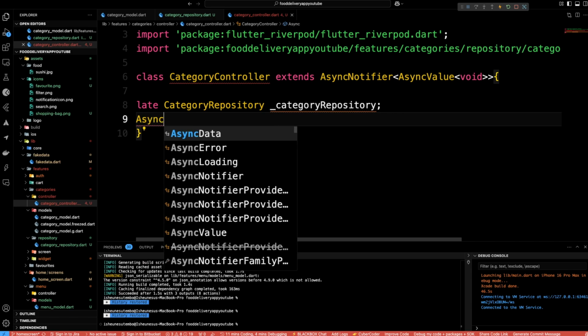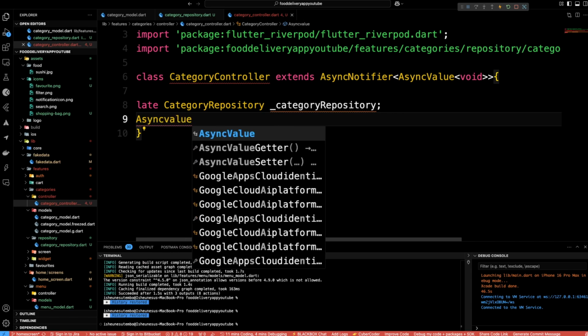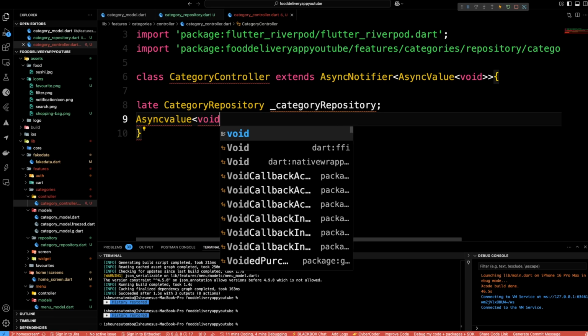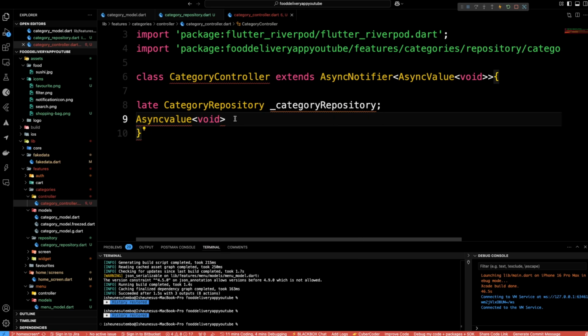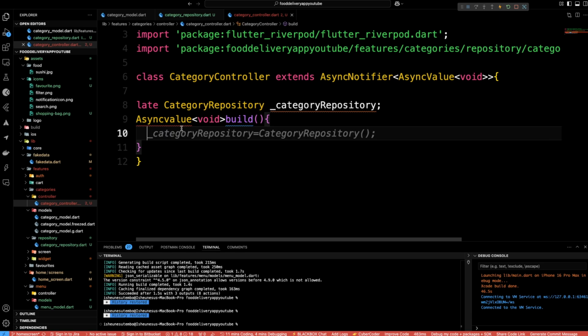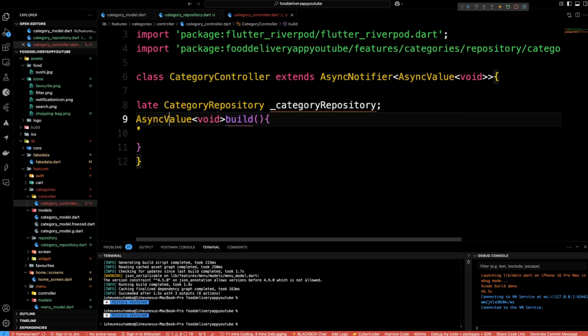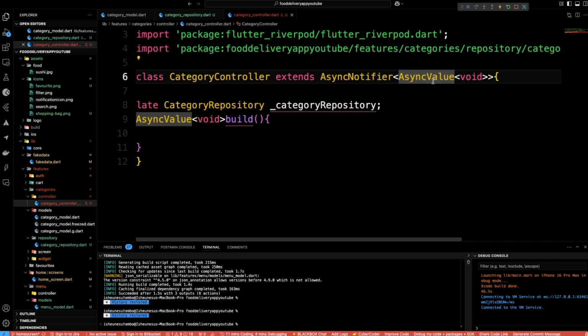Now the difference between the state notifier and the async notifier is that in the state notifier we would create a category controller constructor, but in this case we don't. We just have to create a build function. What determines the value here is this type. If it was going to be another class, say category state, here it would be category state, and then a build function.